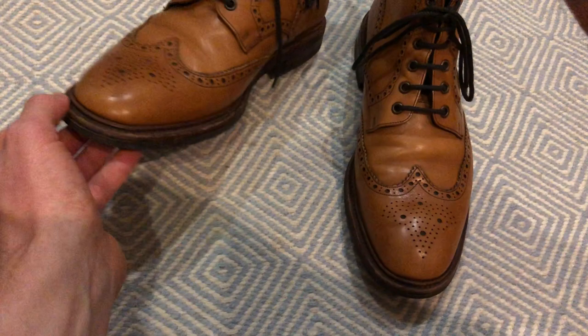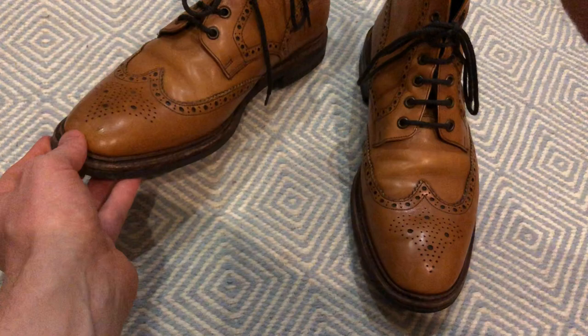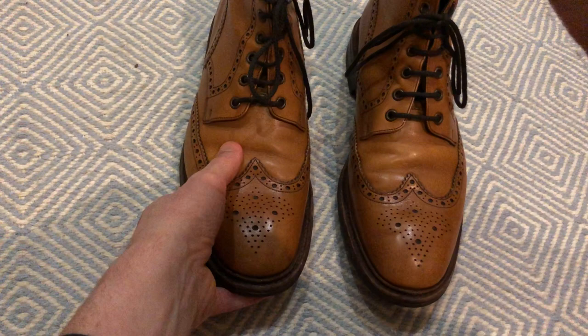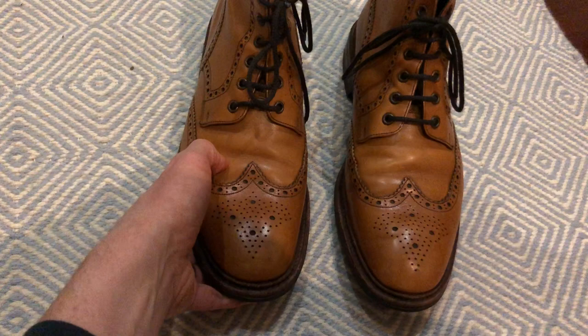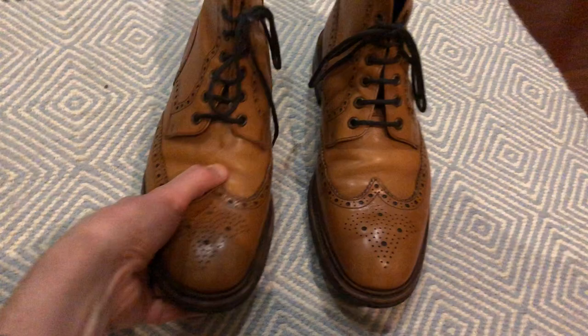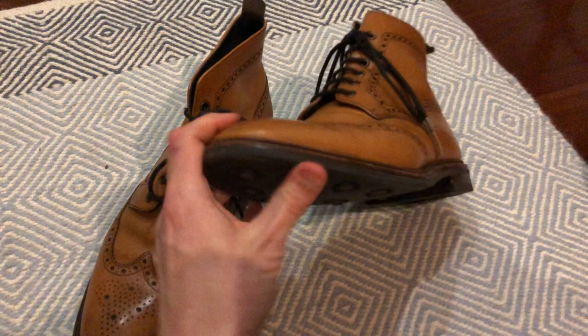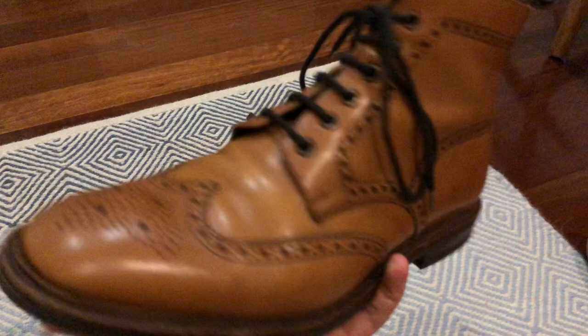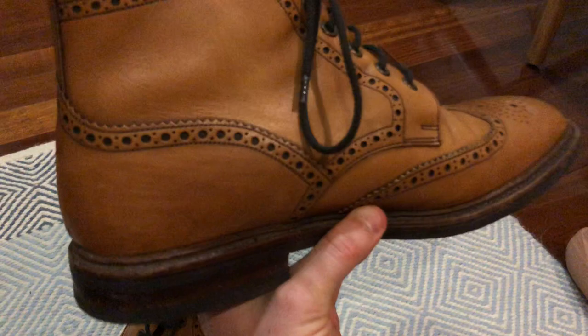The Bedale, which is a G fitting, I think has a bit shorter toe. It does have the storm welt. I wouldn't necessarily say this is a boot you want to take stomping around your country estate, although you could wear them in some pretty rough terrain if you condition and waterproof them. I prefer to stick to paved roads. I haven't polished these for a while — I maybe should have done that before the video — but I always think it's better to show you what the boot looks like day to day.